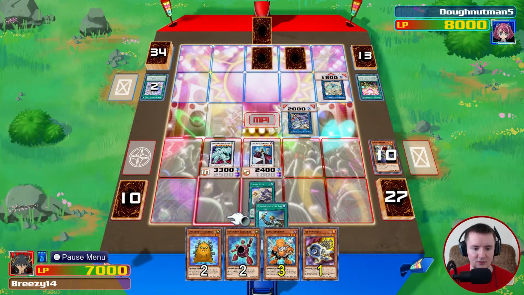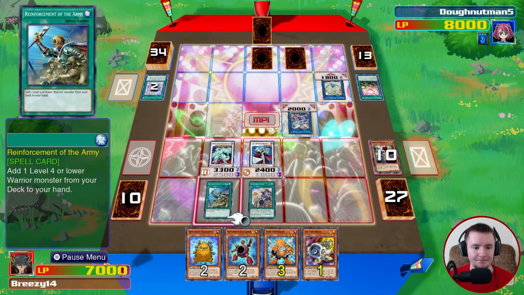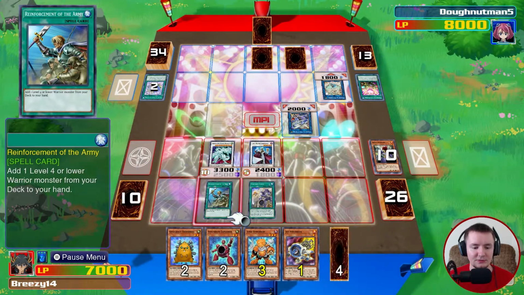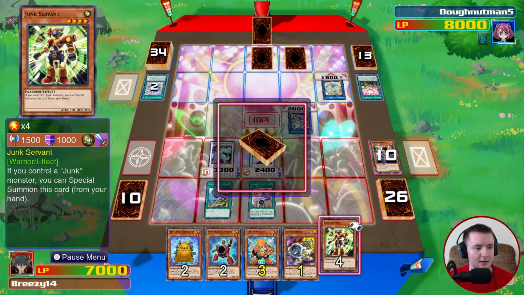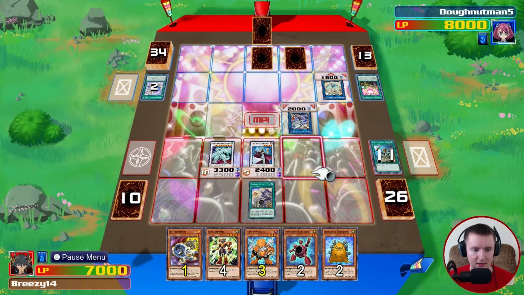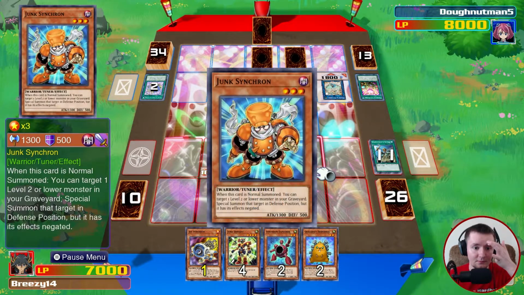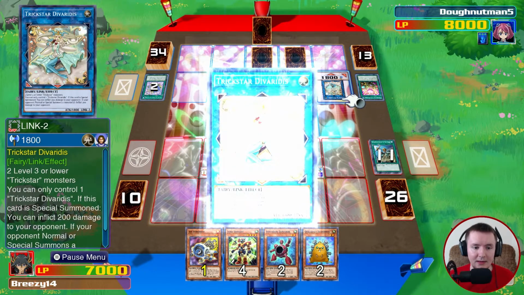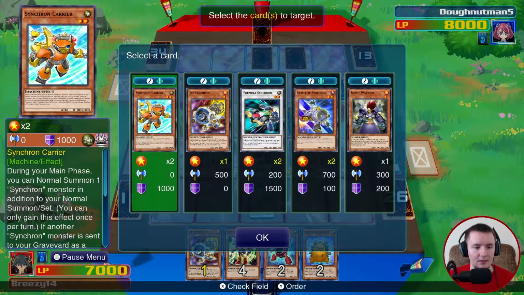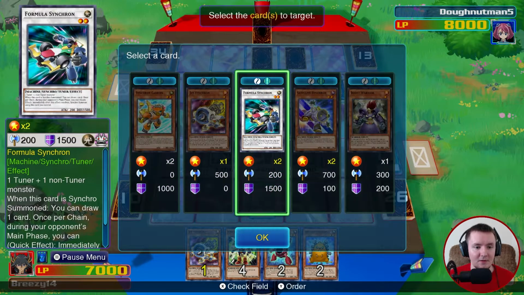I'm getting Reinforcement of the Army. Get a Junk Servant. Junk Servant. We're gonna go Junk Synchron. We're gonna take a lot of damage this turn. I can bring back Formula Synchron.